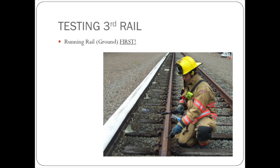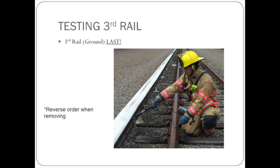Place the small probe on the running rail first. Then place the large probe onto the third rail, and be sure to watch the lamp indicators. Reverse the process to remove the tester. Finally, let's hear from the experts at WMATA on the process of placing the WSAD.